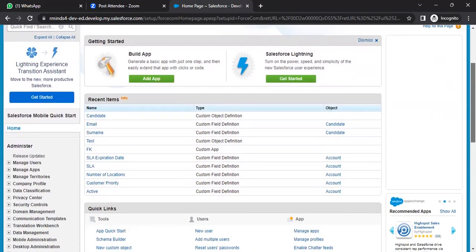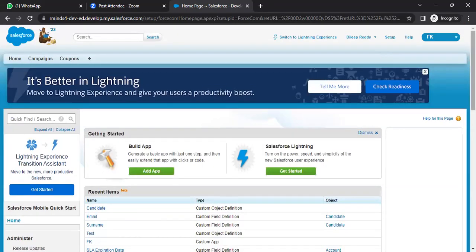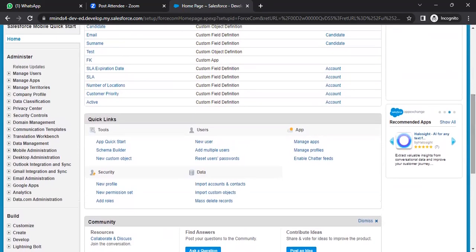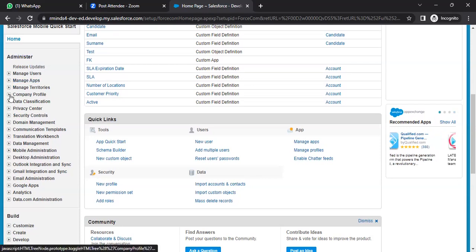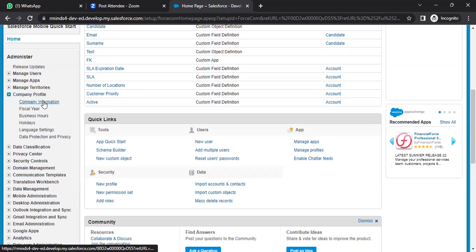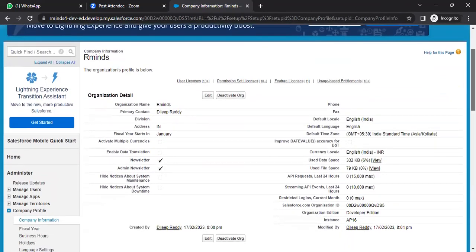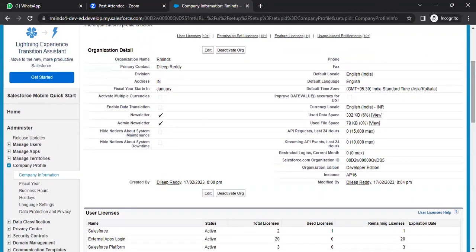Yes, we can. Go to our Setup, and let us see Administer. This is our Administer. In that we have something called Company Profile, Company Information. This is where we find the details of our company, the Salesforce org.